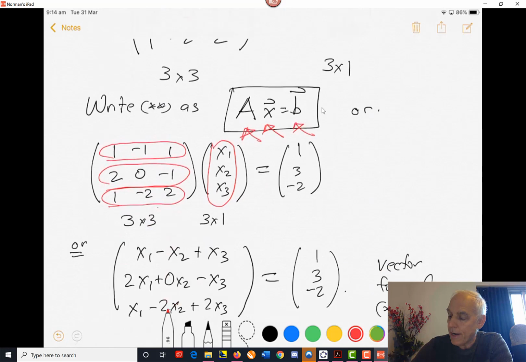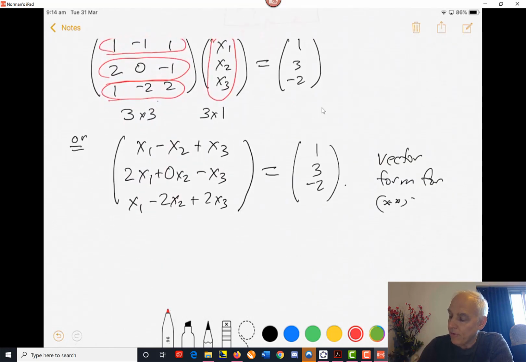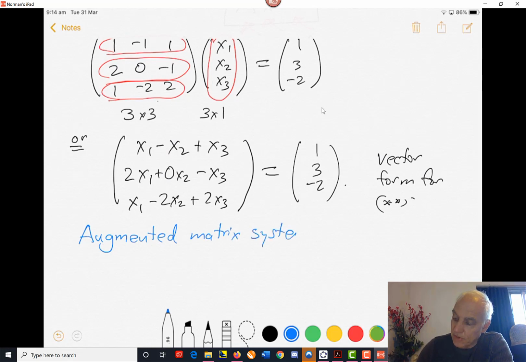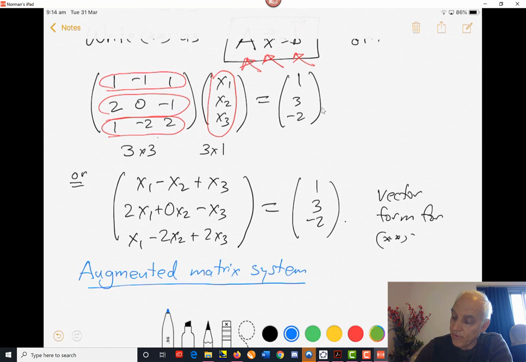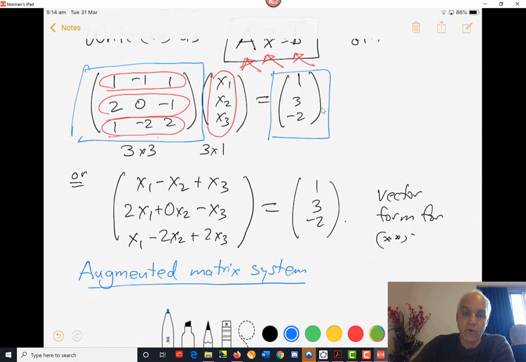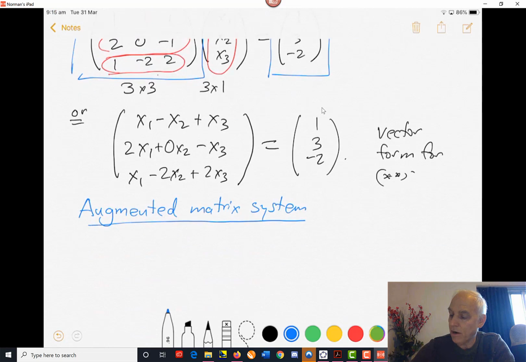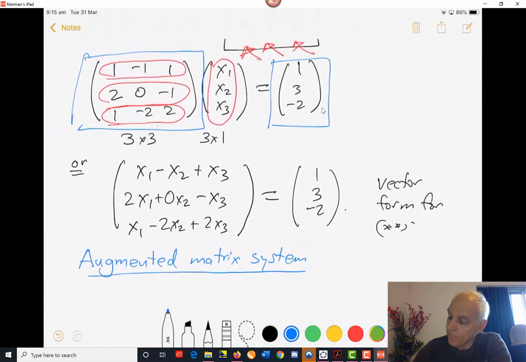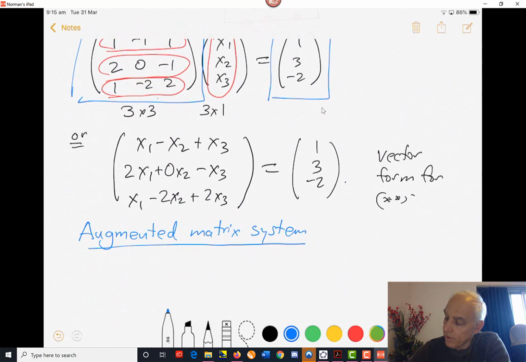There's one more kind of way of encoding everything, which is called the augmented matrix. I'll mention it here just to finish. Augmented matrix of this system. If we're just interested in getting our computer to remember all the numbers that are involved, what we can do is we can take the matrix A, which is right here, and the right-hand side, those are all the numbers, and we can put them together so that they're all together. That's called the augmented matrix.